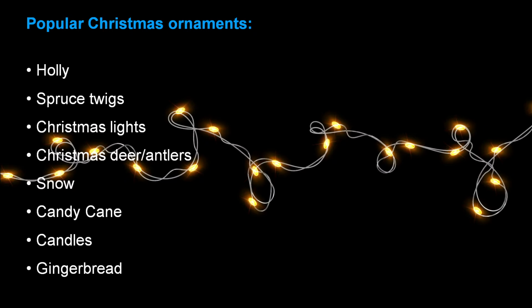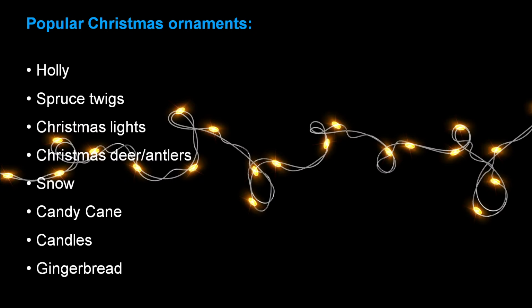The first thing is holly. Holly is something that uses red and green colors in its palette. It's something like spruce with red ornaments, but instead of this, holly has green leaves with red berries.